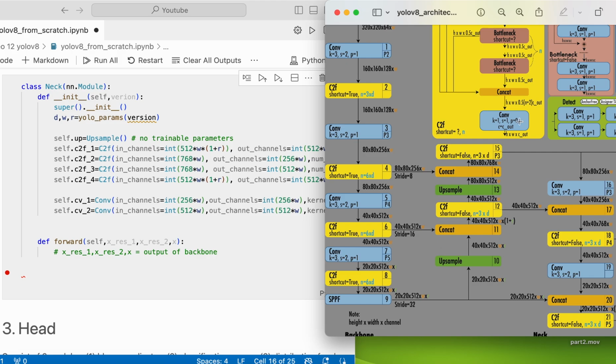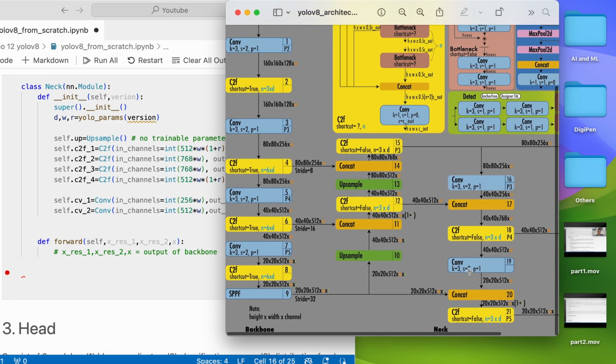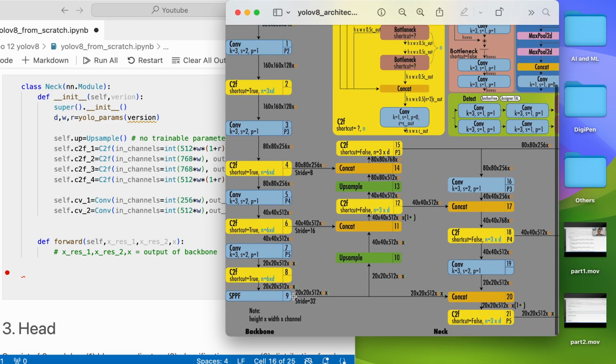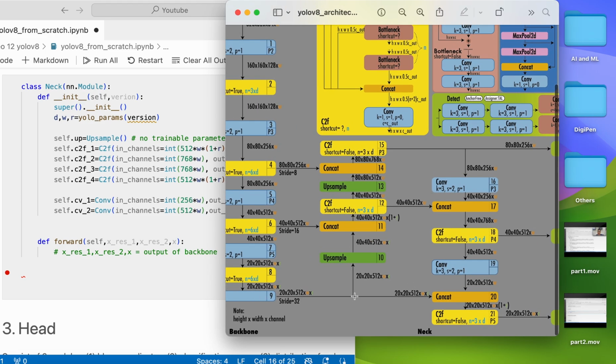So the flow of the data is from X here all the way up and down. The output of the neck will be 3: one is at this point, the other 2 are at 2 other different levels. So first, from X here, we have 2 paths.